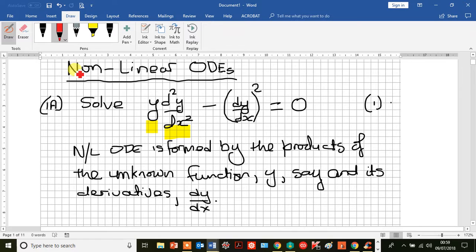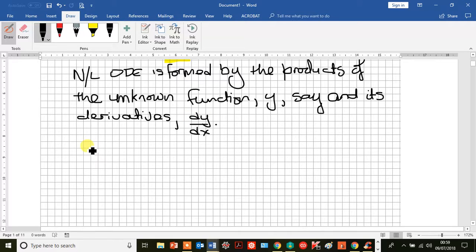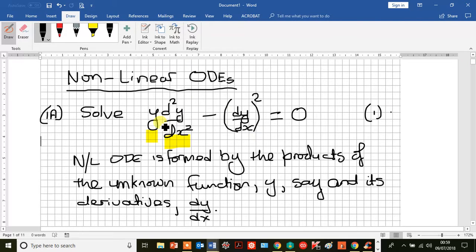And in this case, I'm going to substitute for dy by dx the variable u. So you can see in equation 1, you would end up with something like, well, just forget about this term that's underlined in yellow, but you'd have something that's minus u squared. Of course, we have to simplify the far left-hand side of this equation 1 here, because we've still got a y, a d squared y, and a dx squared there.